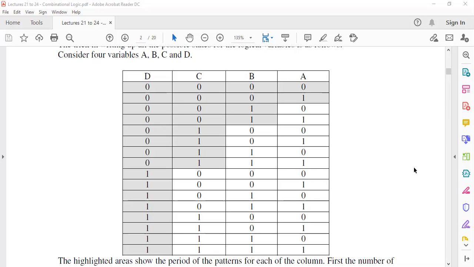This is a very systematic way to list all these combinations. These 4 columns are all inputs. We are not dealing with the output at this point, just the combinations of the input. You can see you have 16 rows here, and how do we give these states to the different rows so that you don't miss any combination is very simple. In the rightmost column, you just alternate the state of A for every single row. Then to the left, you get B, which alternates every 2 rows. To the left again, you get C, which alternates every 4 rows, and then every 8 rows. We just keep doing that, and we find that we get all the possible 16 combinations.